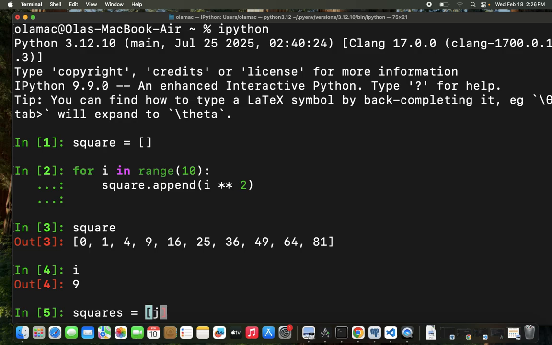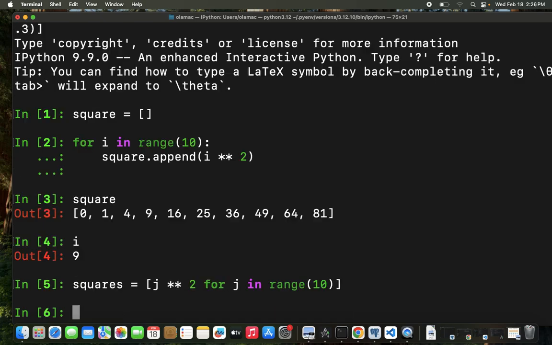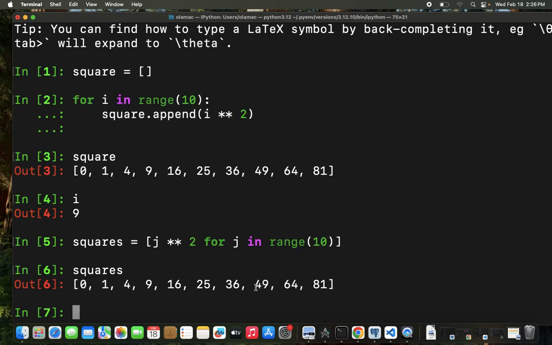So j exponentiation 2 for j in range, so we do range 10. And then if I do squares, sure enough, we'll get this. Recall that after we generated this earlier, we still had access to the object that the i variable was pointing to.